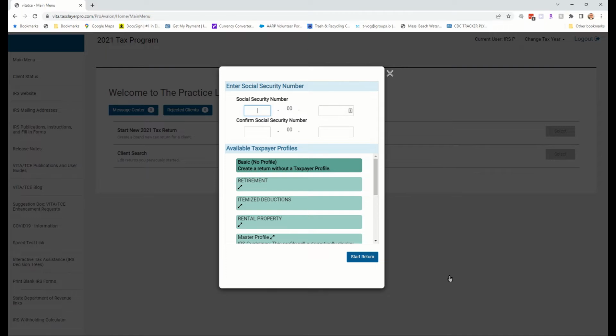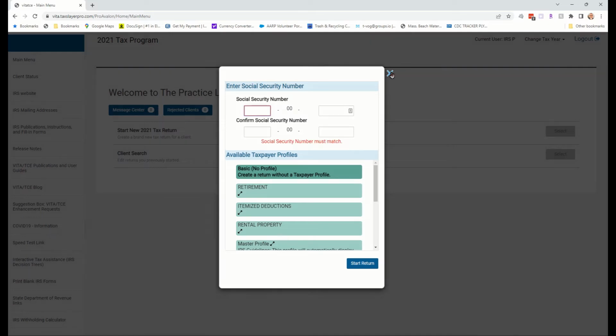So you could set up a profile which is your typical retiree in your neighborhood or in your community. So when you would click on that as being the profile that you wanted to use, it would automatically bring up certain forms such as the 1099-R and the Social Security information, and you would just fill them in. And then if you didn't need two 1099-Rs, for instance, you could just delete the other one. But what we do at our site is we have no profile whatsoever. We start with the basic, and we just add the forms that we need as we go. So that's enough on that particular thing.